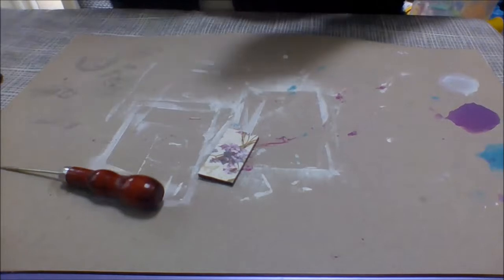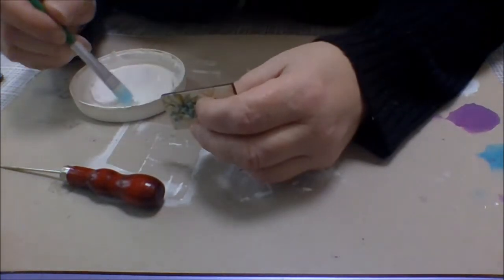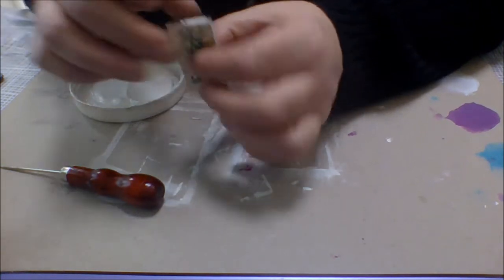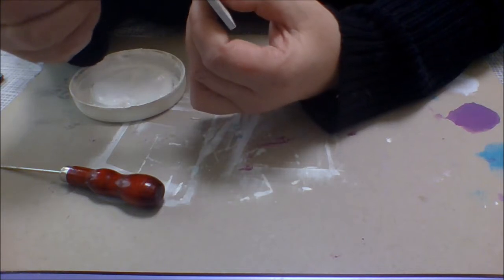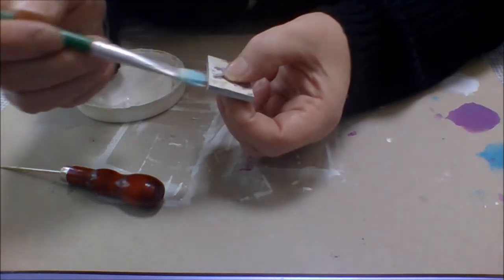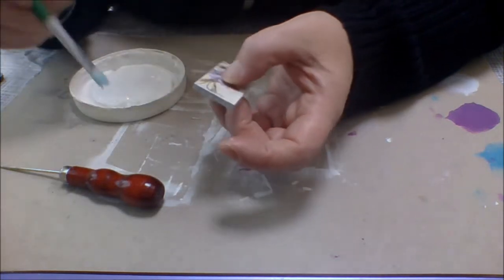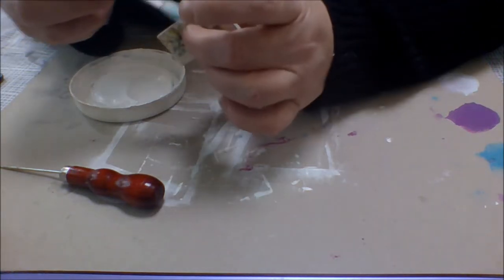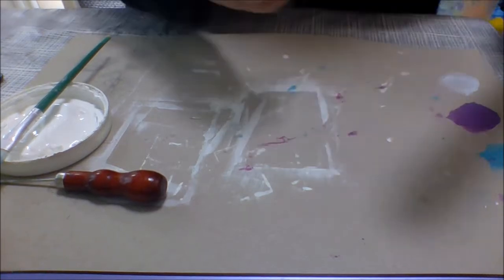which I can. Alright. So now I'm just going to gesso around the edges, just a little bit to get rid of that darkness. Doesn't matter if you go over onto the paper because it just shabbies it up a little bit. I'm going to be putting some purple trim around, so I'm just going to go a little bit onto the paper as well. Just a little bit. Okay, so let's just give that a quick dry.